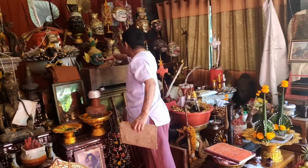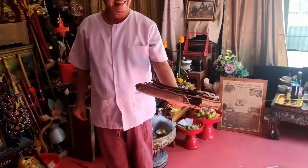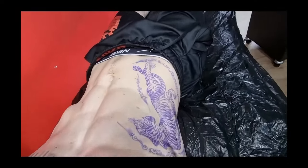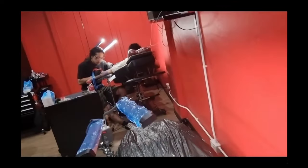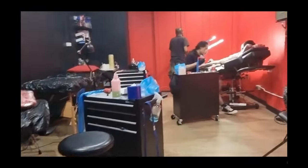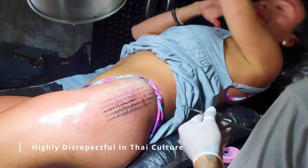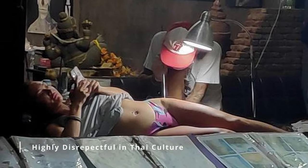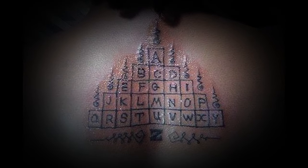Almost all tattoo artists prefer to use a tattoo machine if given the choice. A tattooist cannot read, understand, or change the magical script — they merely copy the meaningless squiggles into the replicas they create. No tattoo artist will activate or bless the fake they just made. If your ethical standards do not have a problem tricking tourists with fake representations of a culturally important tradition, you are hardly qualified to offer spiritual blessings.